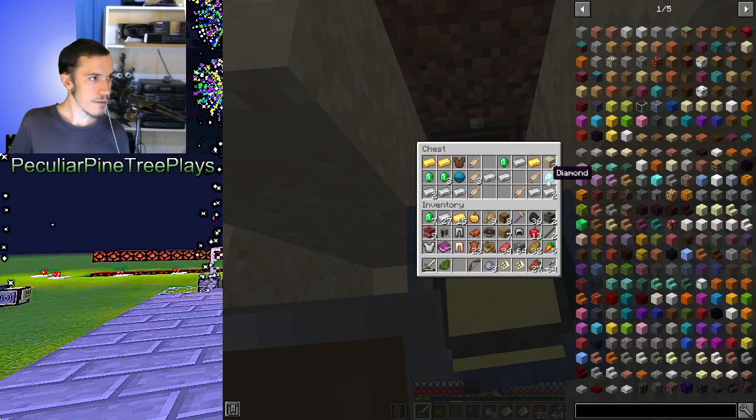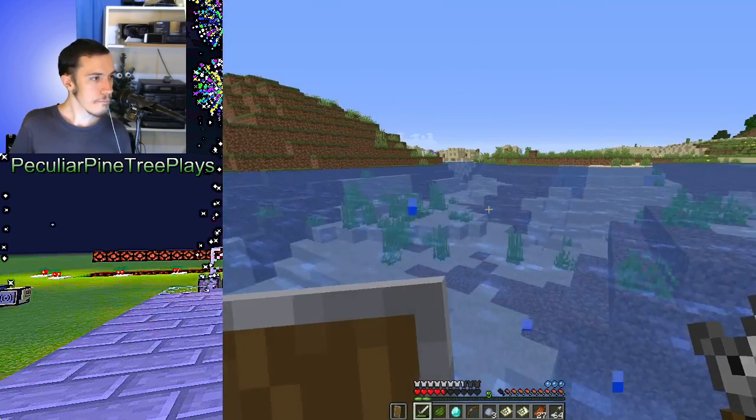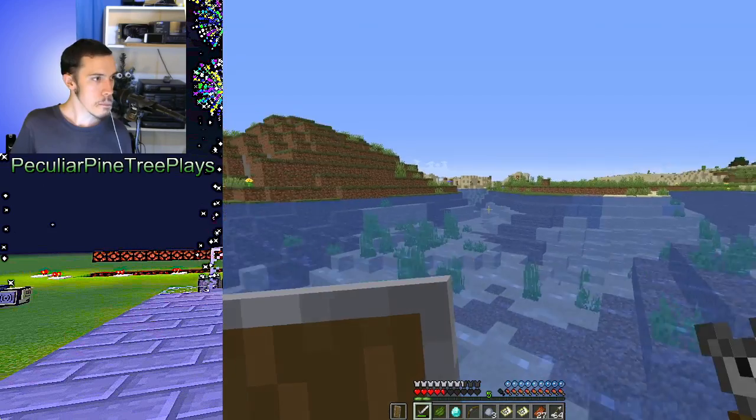Okay, we can put sand away. 1 diamond. That is nice. A whole lot of iron. We've got... Oh, we gotta breathe. Gotta breathe. Okay. So far, so good.